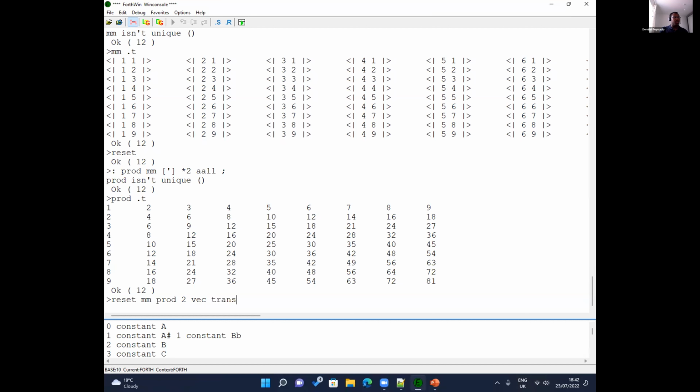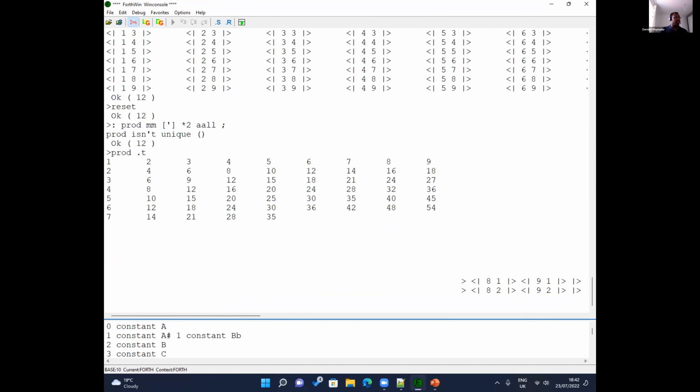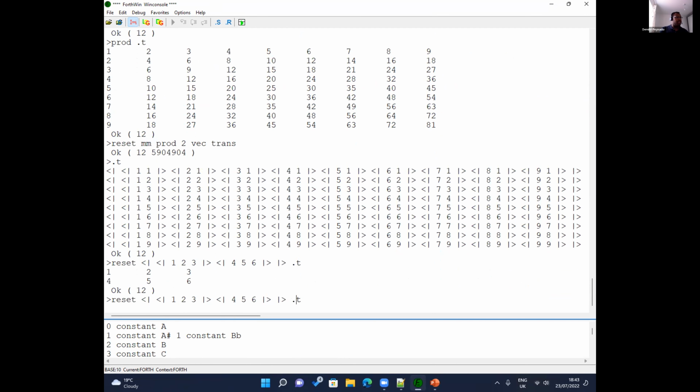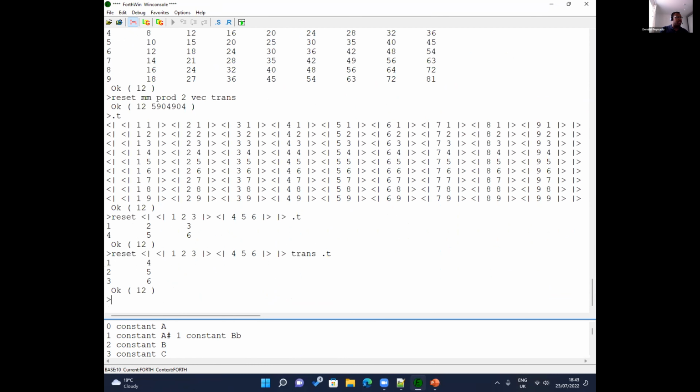And we use this word called transpose. Now, transpose is very good at combining things together. It's equivalent to transposing a matrix. So if I do something like 1, 2, 3, 4, 5, 6 and I transpose it, you can see that it goes from being sort of horizontal to vertical.